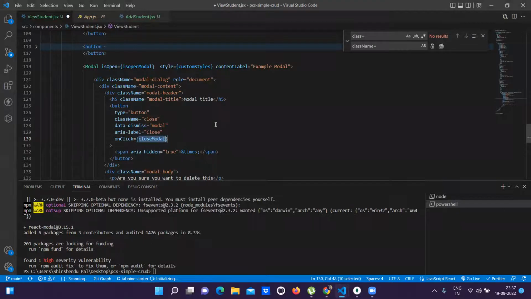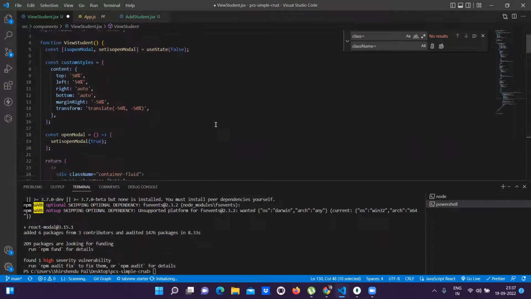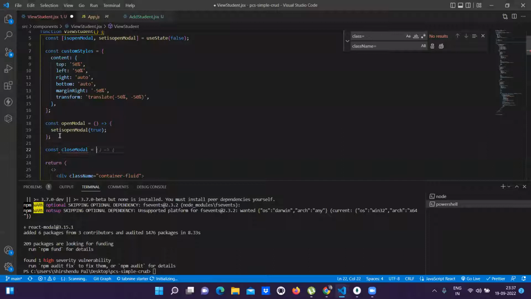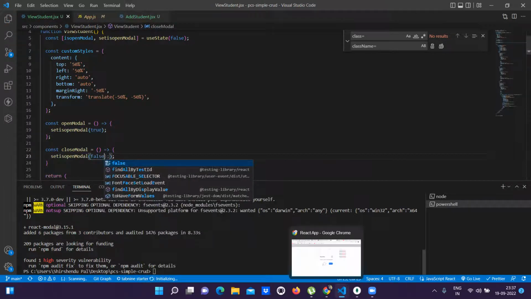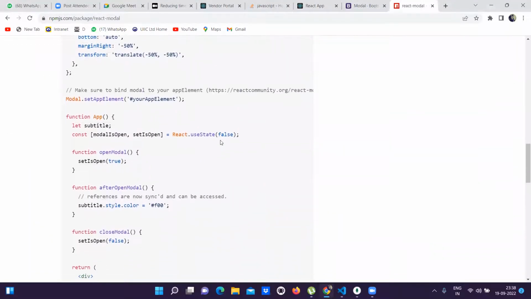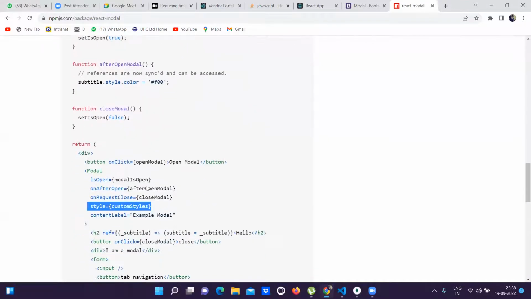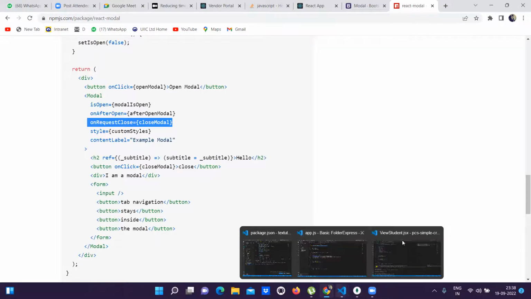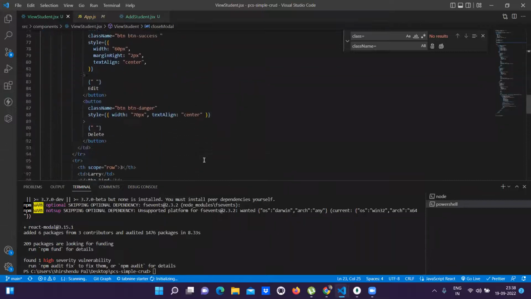What is the need of close model? We'll use this here. Const close model is equals to false. On request close. So function, it's a library function. So you don't have to memorize these things.